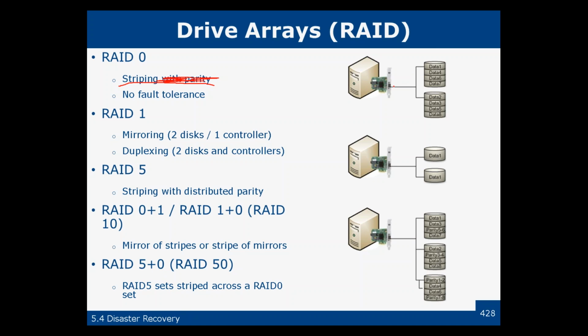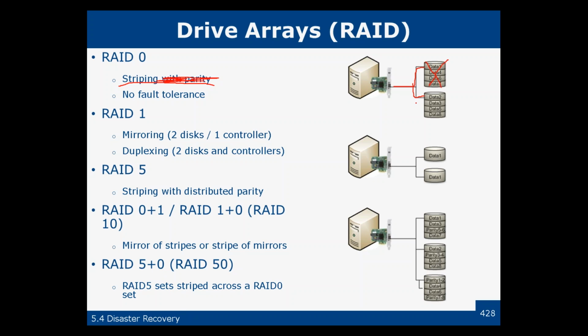When we do this, we can write simultaneously to each disk, and we write parts of the file to each disk. It has no fault tolerance, which means that if one of these disks fails, we can replace it and then restore it from backup. It increases the speed of data, the disk drive speed, because we have the simultaneous reads and writes of the data.